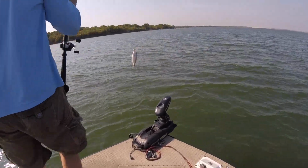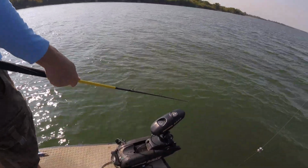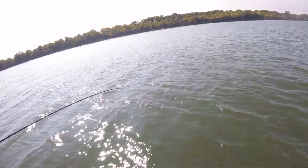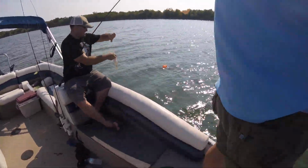Oh, yeah. Oh, he had a bass. It was a bass. Drop him back down. It wasn't that big of a bass, but that is so cool. How big of a bass? Pound or two. Isn't that funny how those bass bite?